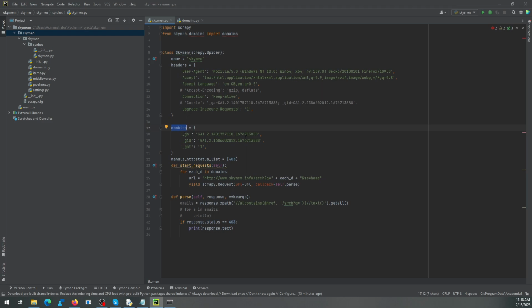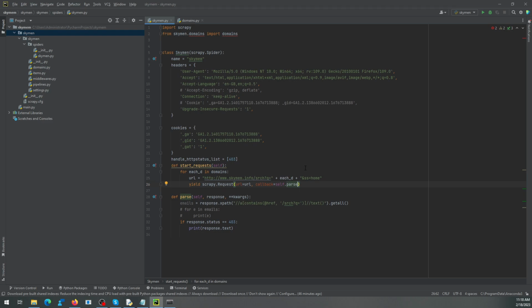Now, oh, it looks like we haven't passed the header. Well, my bad, guys. We basically don't have the headers for the website. It doesn't have a user agent. The chance of getting 403 is very high, because they're going to detect that you are a bot.